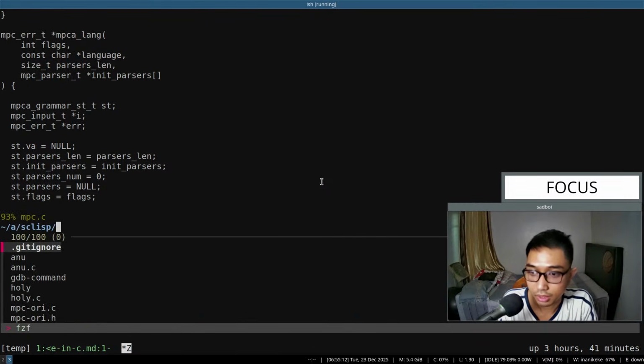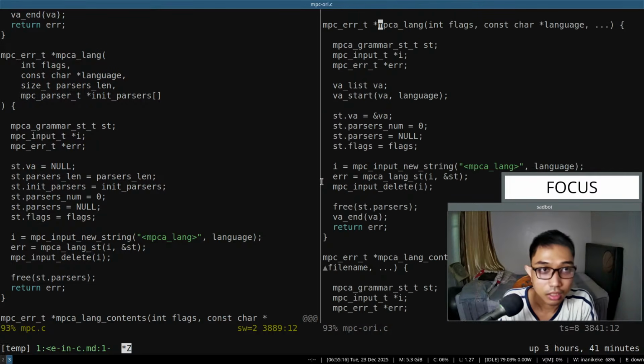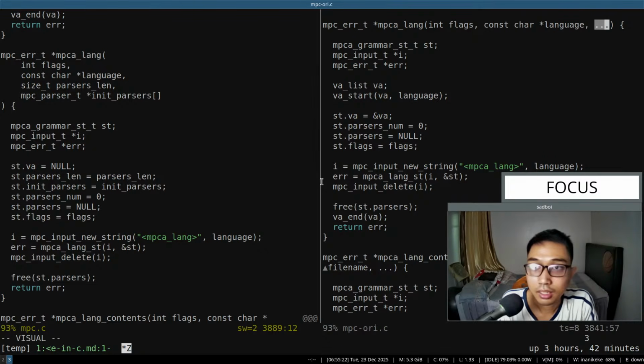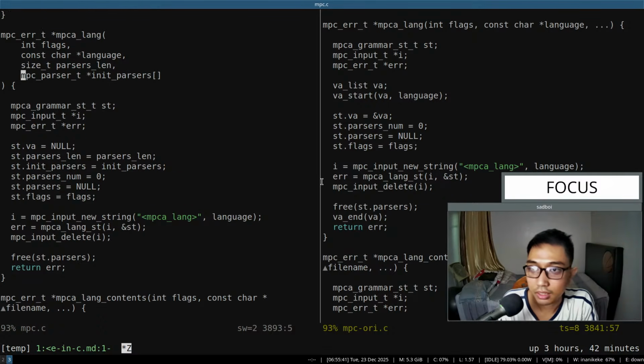For example, in MPC lang, the original one uses the variadic function. Meanwhile, in my version, I'm trying out an array, so I'm passing the array length and also the pointer to the array, I guess.